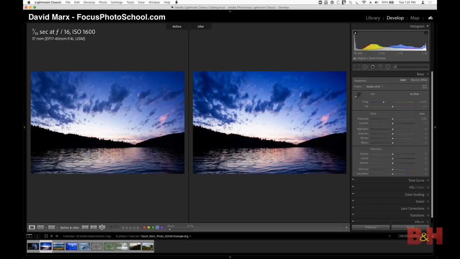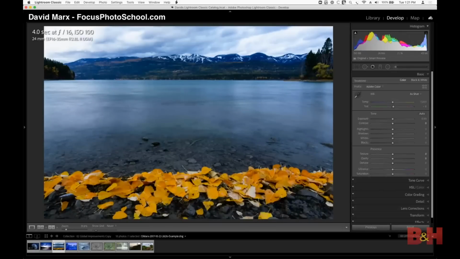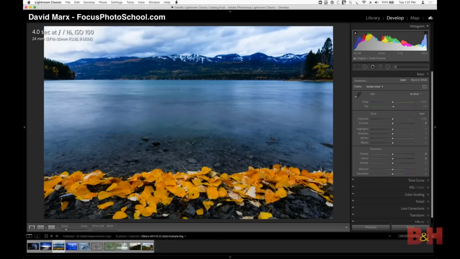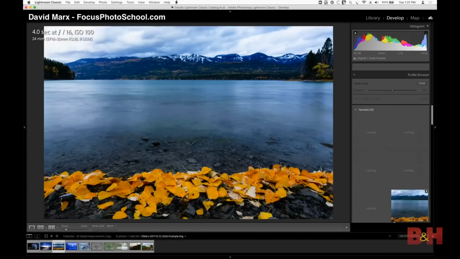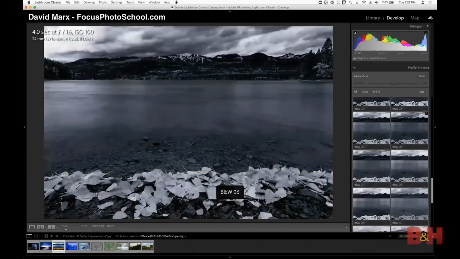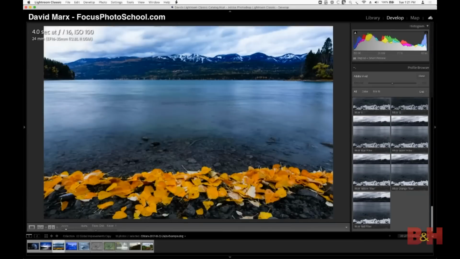It's going to add saturation. It's going to give me just a little snappier starting point. Same thing here. I just want to emphasize that I could start, and usually do, with something like landscape. That's going to make my colors a little punchier or vivid, but there are also options in here for more creativity. In fact, if I click browse, there's a whole long list of other profiles, presets, other black and white looks. Again, the idea being that these are places your photo could start.